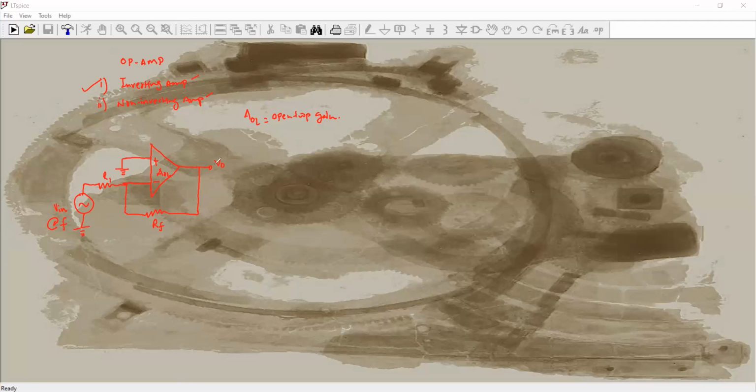And now we want to derive an expression for the output voltage. For an amplifier, we know that the output is given as gain times Vin. So our objective is to find the gain of the amplifier, which is the ratio of output voltage divided by input voltage. So we will apply some basic circuit theory to analyze this circuit, and here it is.